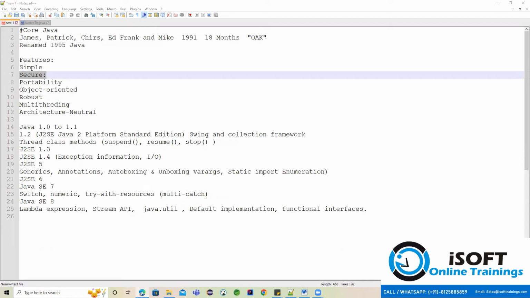Another one we can understand here is portability. We need to understand how portability works internally. Portability gives the application performance, getting the point.